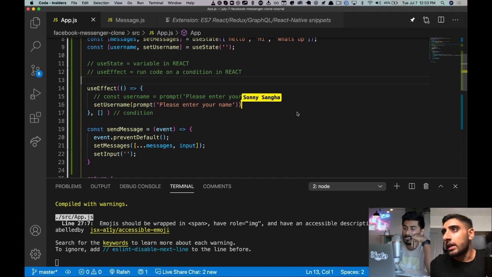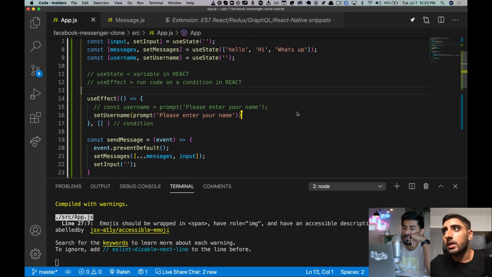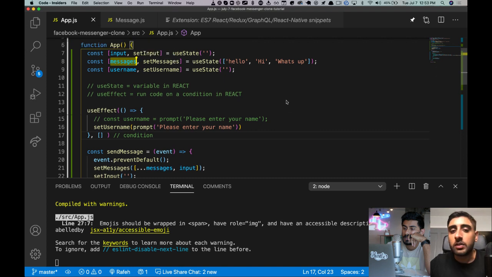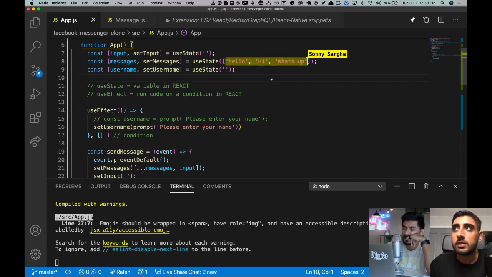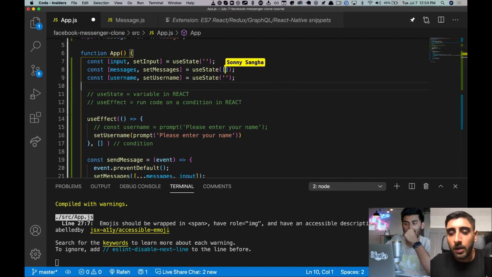Okay, so what we want to do then is have it say Qazi said hi, Qazi said what's up, and so forth. So for messages, we actually need to change the structure a little bit. Each of the messages typically is just a piece of text, but we want these to be objects instead, so they can have a user and also a piece of text. So rather than a flat structure, we're going to have objects, so let's have 3 objects inside of here.